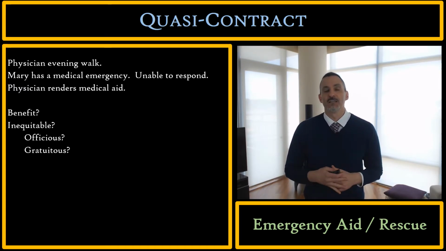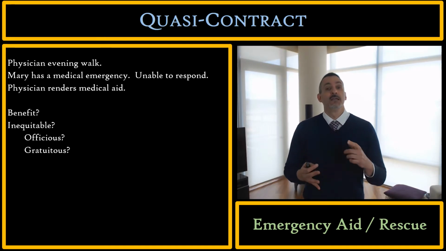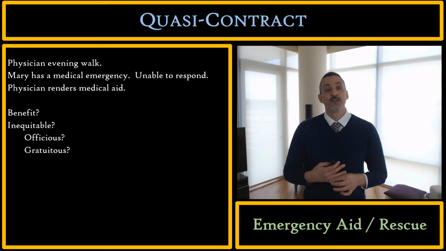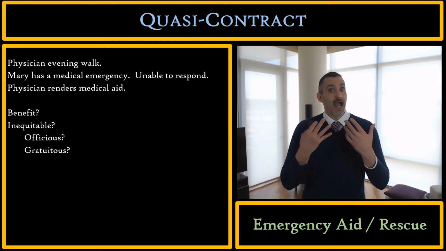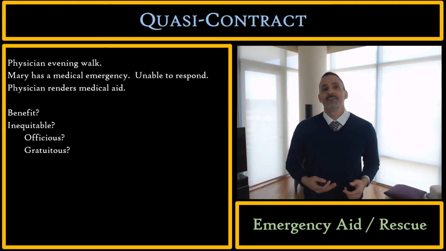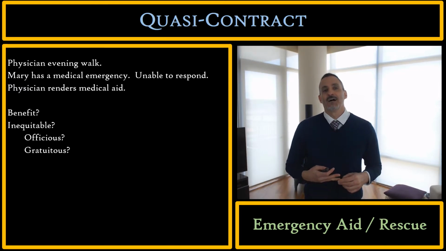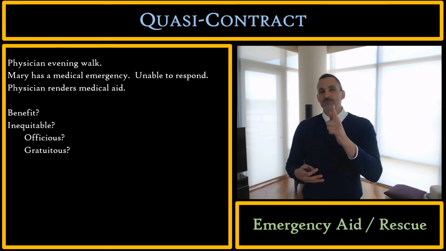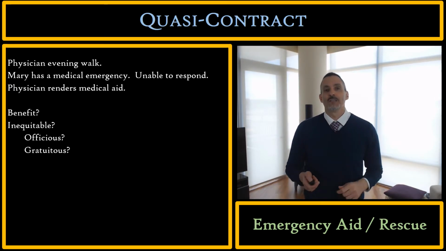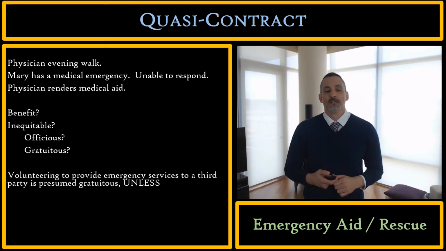The second question is whether the physician acted gratuitously in providing that aid to Mary. Now, in the previous discussion, I said that there is an irrebuttable presumption that when you rescue someone, you are acting gratuitously. And it is rebuttable, but it's rebuttable in one situation only. And this is when it's rebuttable.